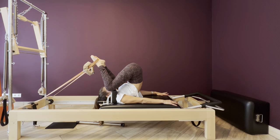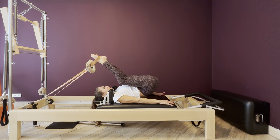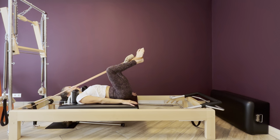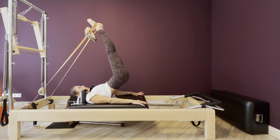Exhale, bend the knees. Inhale, roll the spine away from your heels. Get longer, longer, longer. Think about pushing down and then exhale, finish. Come back home. One more, inhale. Lengthen up and over.